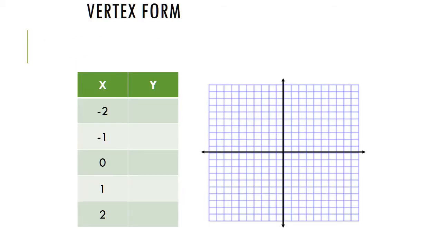So vertex form, what is it? This has got to be ingrained in your memory for the rest of this unit. And we're going to refer to it again in the next quadratics unit, plus when it comes time for your CCA. But for now, y equals a, x minus h squared plus k. Right off the bat, looks crazy. It's not too bad though, once we get used to it.